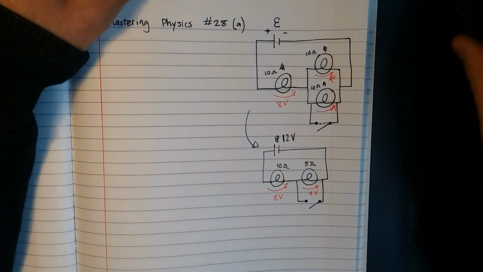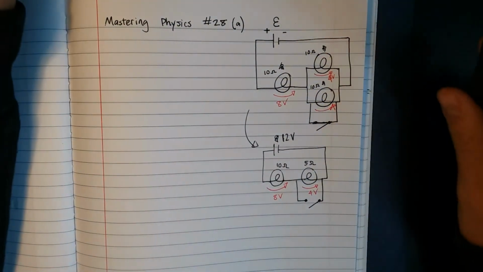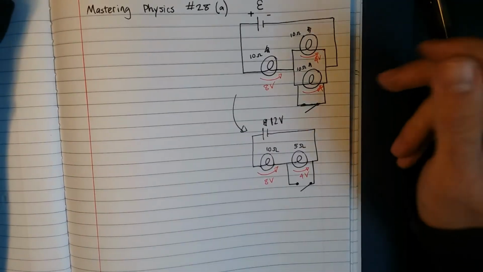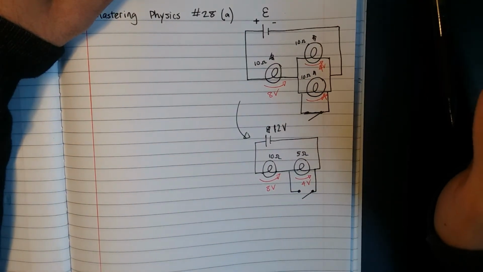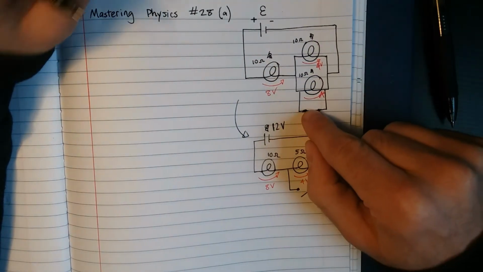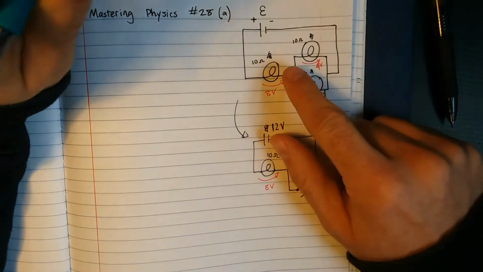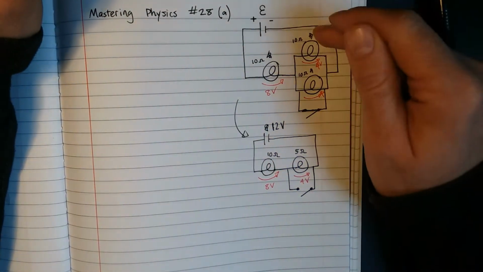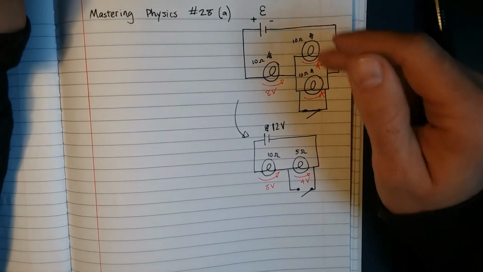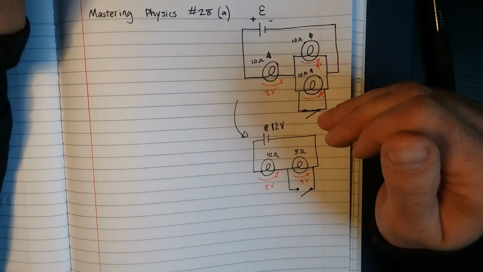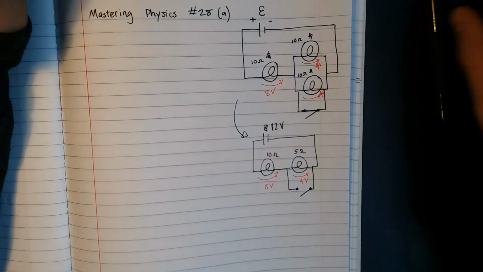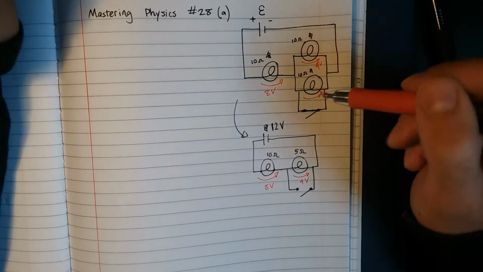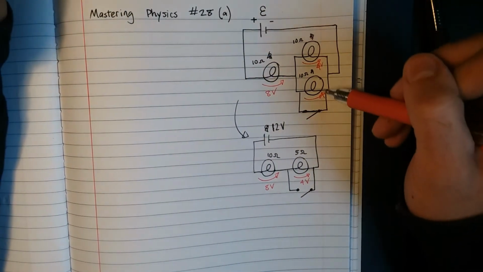Now we're going to throw this switch. That changes something. We have now put just a wire in this with no resistance. It's an ideal conductor, it says in the problem. So all the charges are now going to flow through this way, and none are going to go across the resistor. Given the choice between this resistor and a wire, every single charge chooses the wire. It's infinitely more conductive, so it carries infinitely more current. And so all the current's going to go through here. That means that these two light bulbs are going to go out and have no current across them and no potential difference across them.